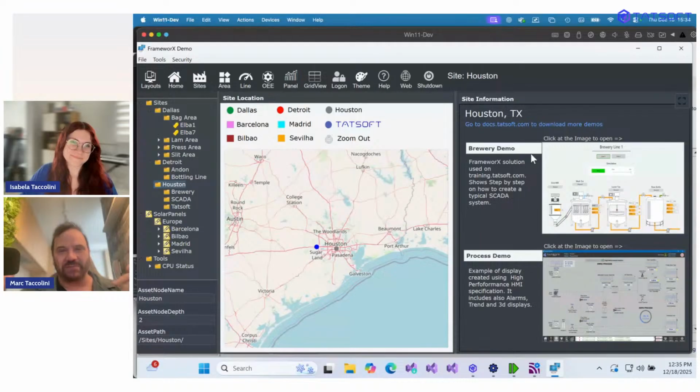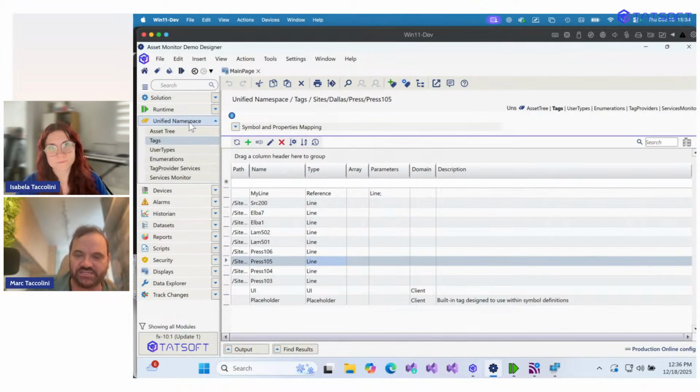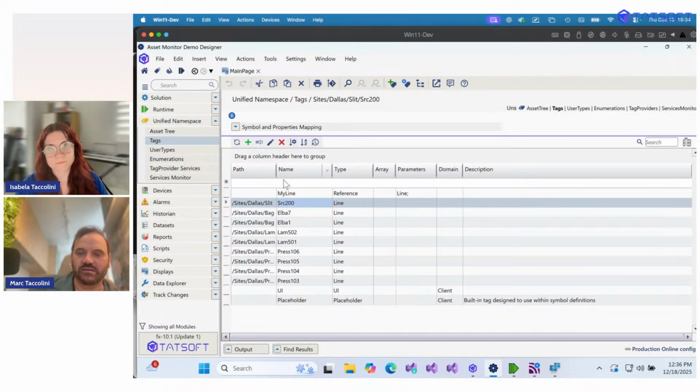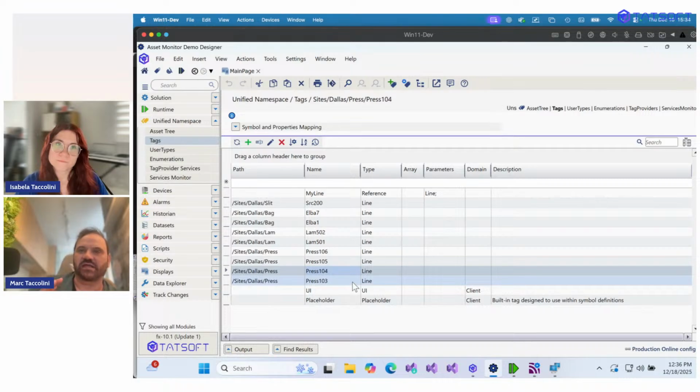It was lots of scripting, message queuing, and we have that concept in our product, but we are no longer using it for many years because we replaced that with a concept that, as far as I know, almost any product has, that is on the unified namespace, on the tag base, we have the concept of domain, meaning that your variables can be by default server side. It means the value of your assets is applied to the entire solution.